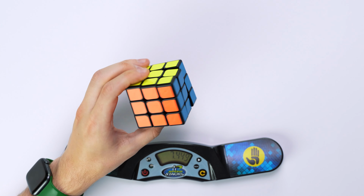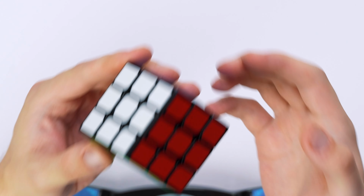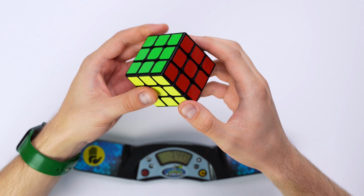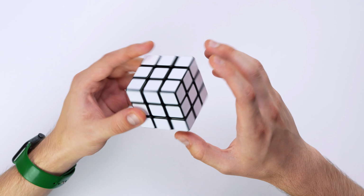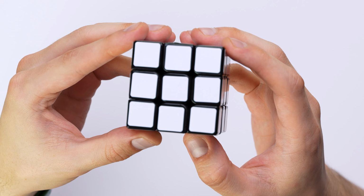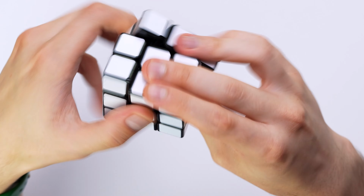This is a Rubik's Cube, its standard appearance. I will show you that you can complicate your cube and make it diverse using different positions and appearance of your stickers. For example, you can make a cube where all the stickers are the same and it will be solved and scrambled at the same time. Or you can just meditate with this cube.